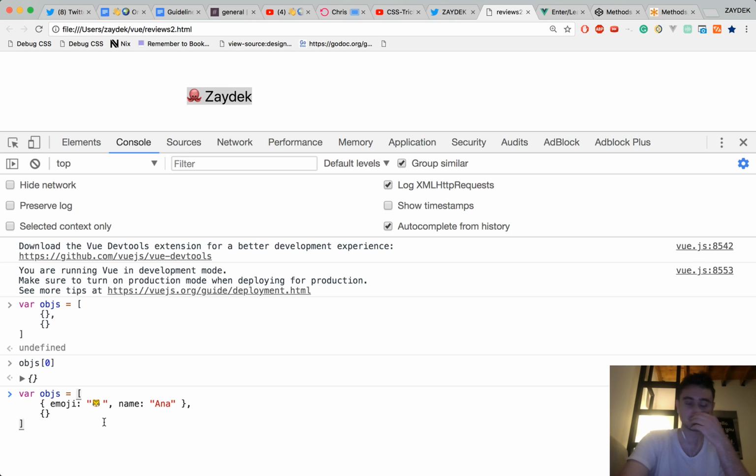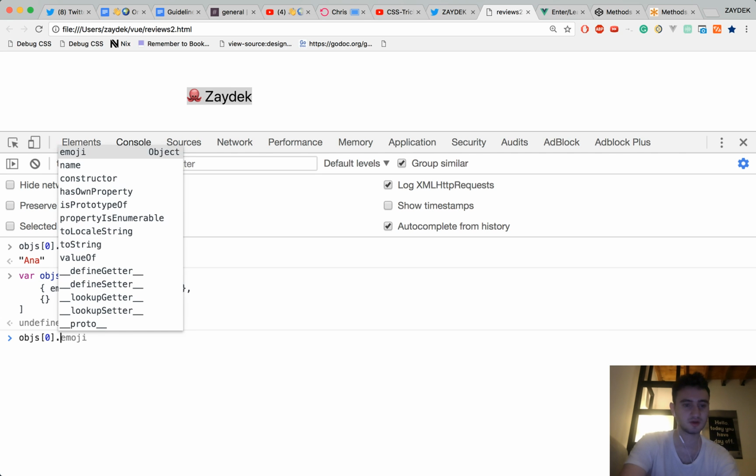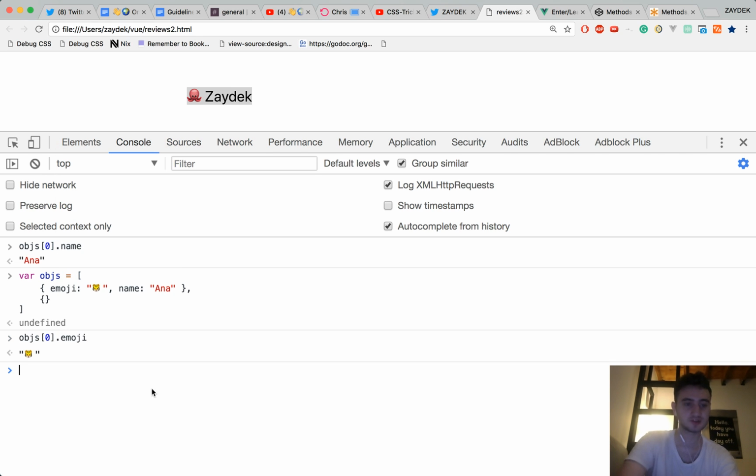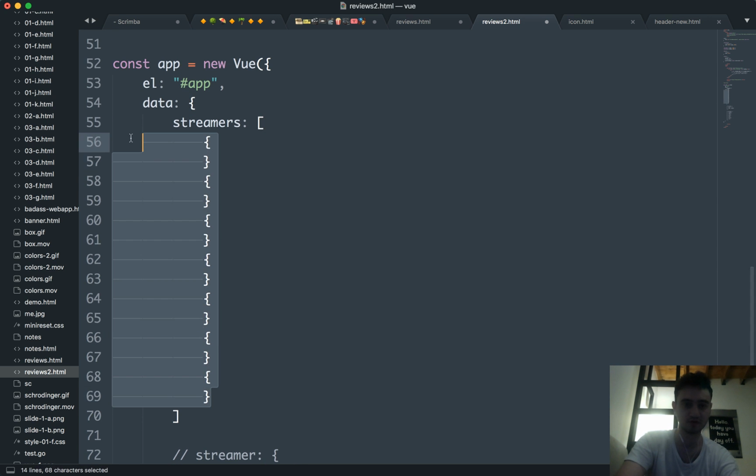Okay, so let's make sure this works. I have an array of anonymous objects. The keys are emoji and name, which means in theory, now I can do objects, the index of 0, and the name. Cool. So that worked, right? So this gave us good results. Then we do the objects at the 0th index and the emoji. Okay, so now we know what we're doing. We're not shooting ourselves in the foot. So we weren't far off.